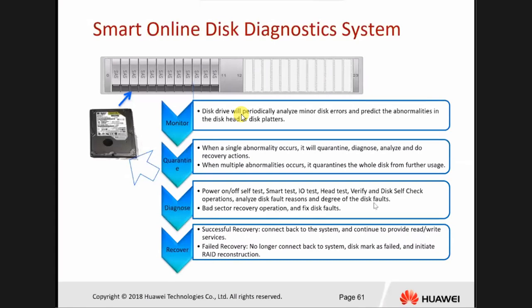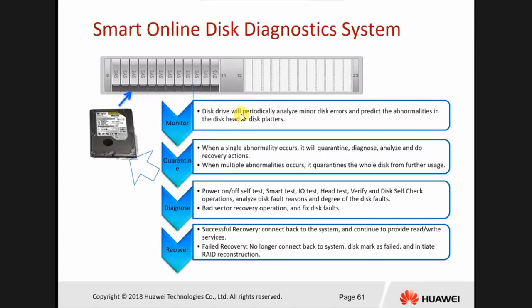Okay, and does the SMART online disk diagnosis system come with the storage server, right? No. Your storage server is your storage server. The SMART online disk diagnosis system is one of the software. You have to install the application, then after that, use the application to run the diagnostic on the storage itself. So you still need to buy the storage. They don't come with a pair, they don't come with a set. This is actually just an application, a software only to run the diagnostic. Okay?